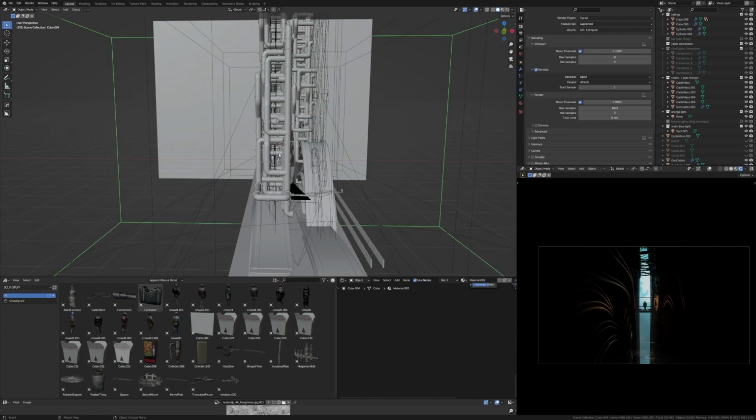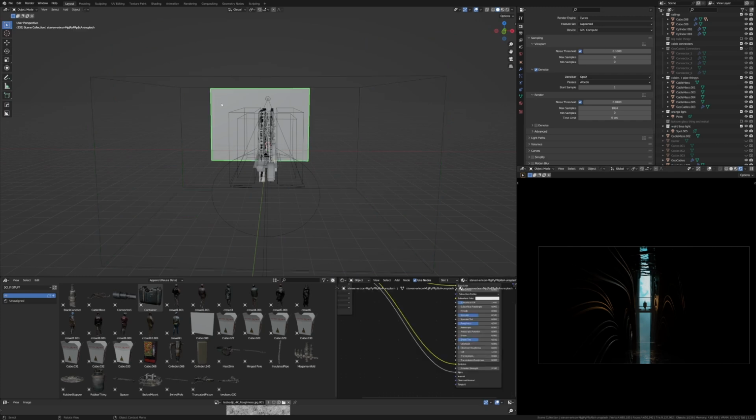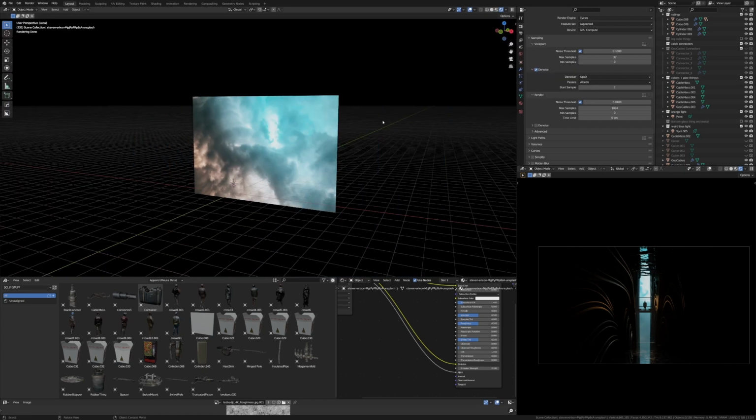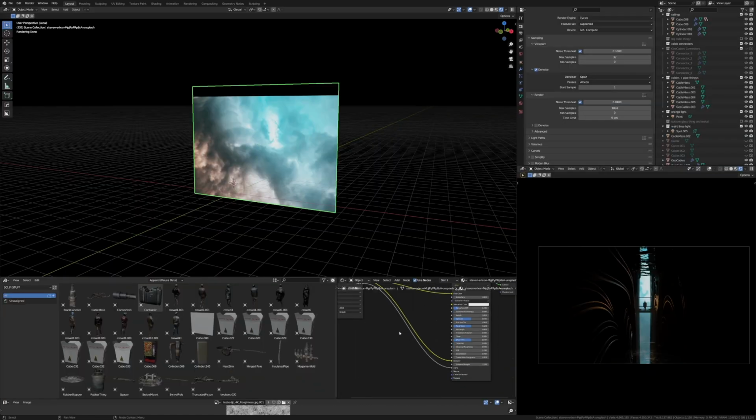So first of all, I think I'll start with the sky, because that was really the first thing that got me into making this kind of moody blue and orange look. So this is just a simple photo from Unsplash. If you just go into unsplash.com and look up dramatic sky. It's off a Max Hay tutorial, how I got this idea.